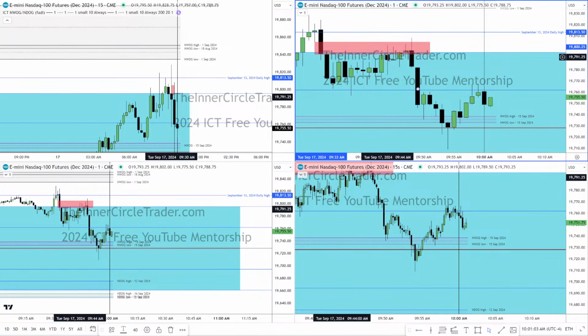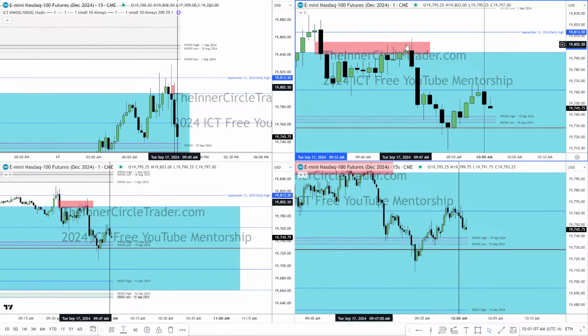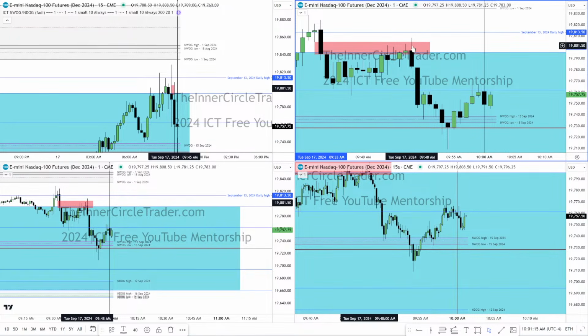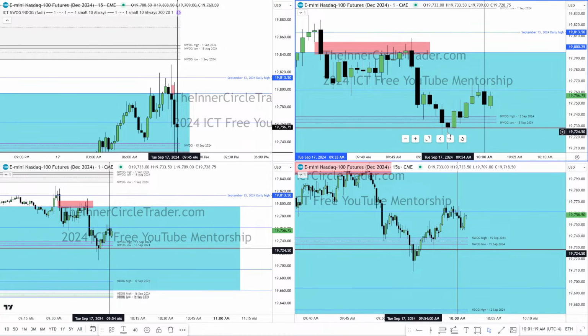And in my opinion, allow it to first run to the extreme of it, because it might want to do that. And then once it creates the mohawk, you can trade inside that wick that created that, and you'll get really good premium pricing, and then trade down to the mid gap, because that's always in the first 30 minutes. That's your bias. If you're going to ask me, what's the bias, ICT? Well, there it is. See how hard that can be for you?